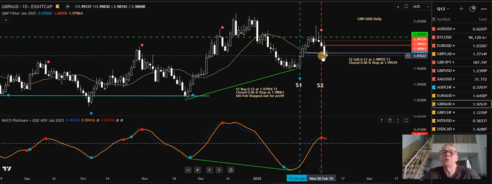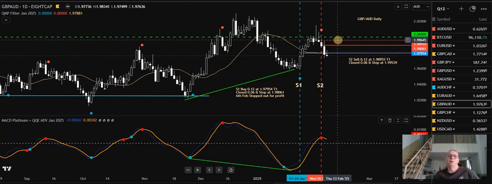The reason I closed half, the price closed below the 20 simple moving average. MACD platinum just above the 0 level, just closed half on that close there. So brought my stop down, put myself in an overall no lose position. So I had a win on the buy. As I said, I'll tidy up the chart when I'm done here. And I can't lose on the sell, which is good.